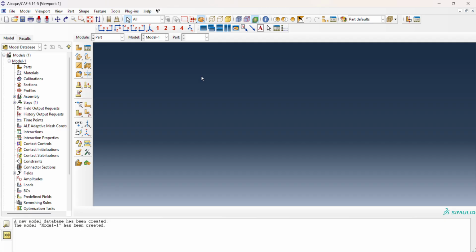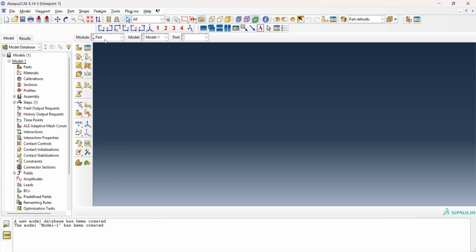Once this is done, we can see a blank screen here. There is no model as of now. So I'll quickly go through the various options available and which are more relevant to your project right now. Your project is concerned with the structural analysis of steel, and that too a linear static analysis without any thermal input, and with or without geometrical nonlinearity. So the focus will be on that only.